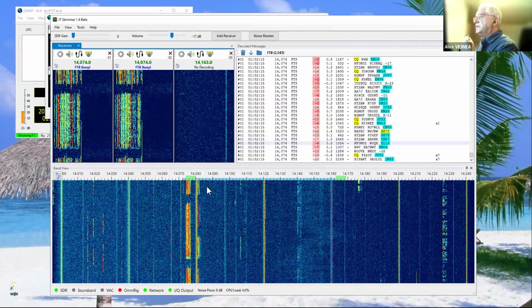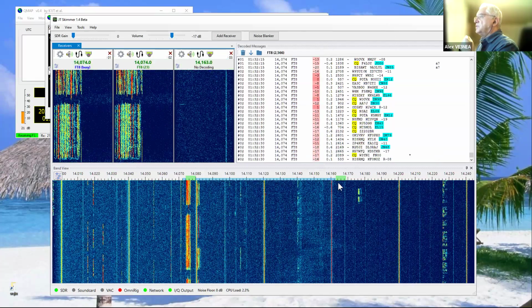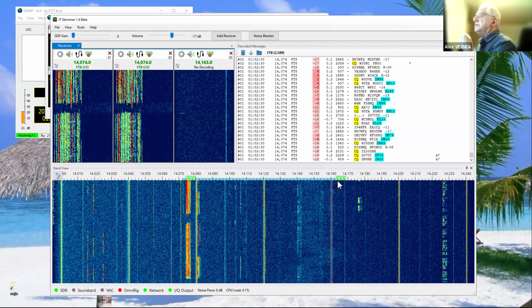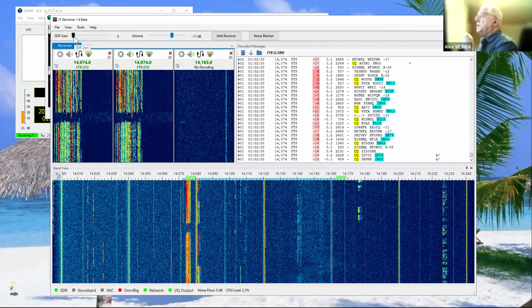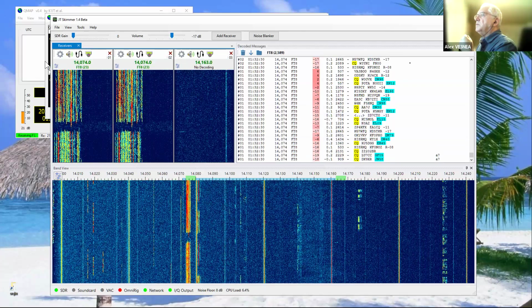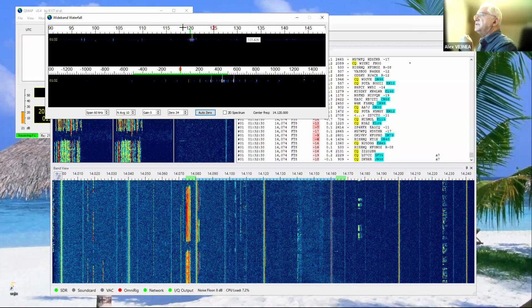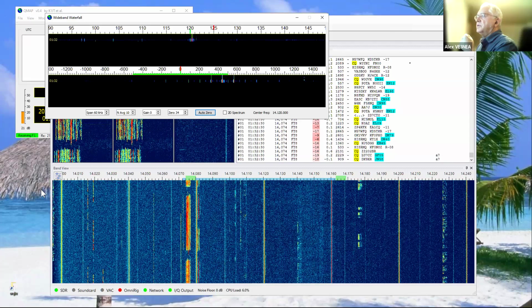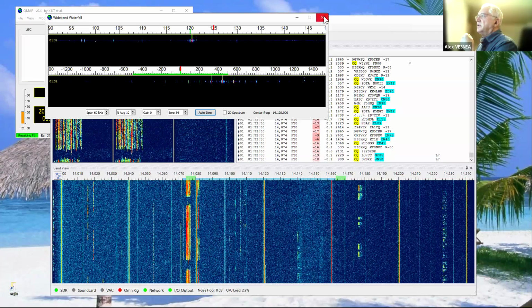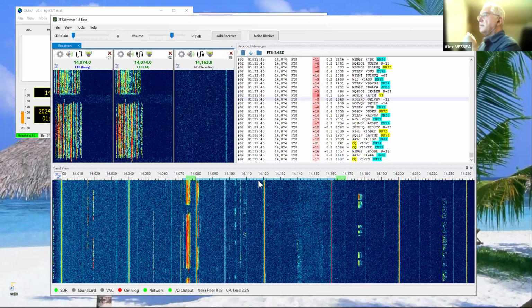Here on the frequency scale, the blue rectangle shows the range of frequencies that is sent to QMAP. And QMAP is supposed to decode those messages and send them to WSJT-X, where you can click on them and work.